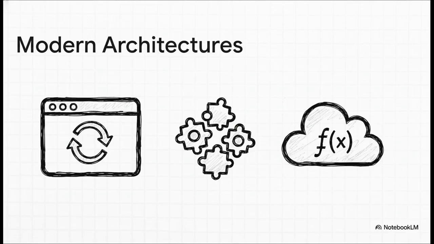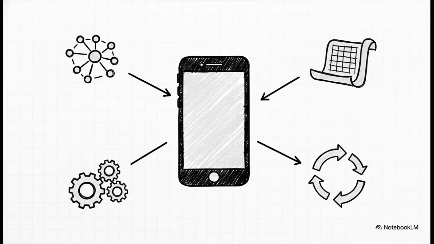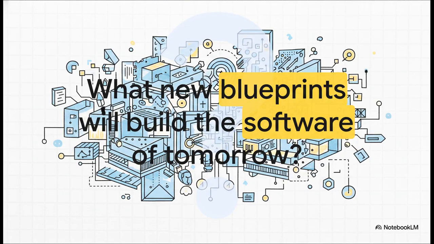And today's web apps use advanced architectures, many built on these exact distributed principles we just saw. Yeah, microservices are a perfect example of distributed system design in action. It's really clever. So from huge networks to structured plans, that's the layered thinking behind your favorite apps. As our digital world gets more and more complex, you have to wonder, what new blueprints are next?